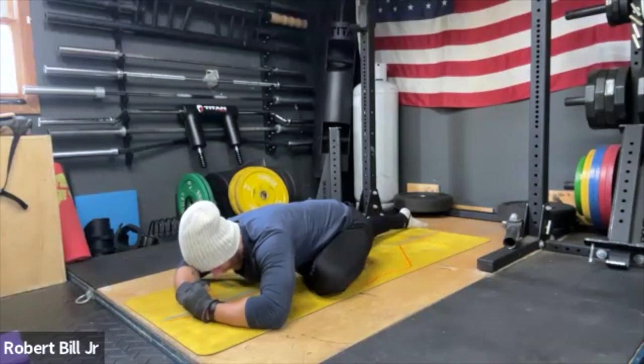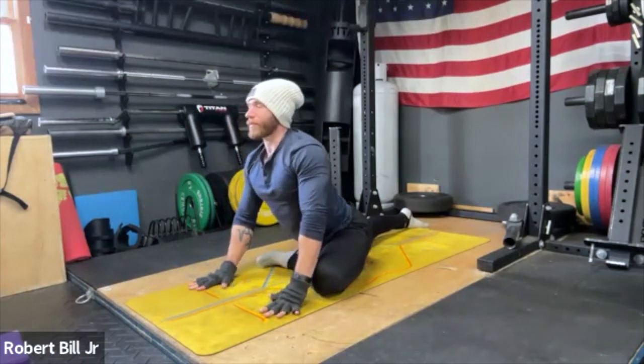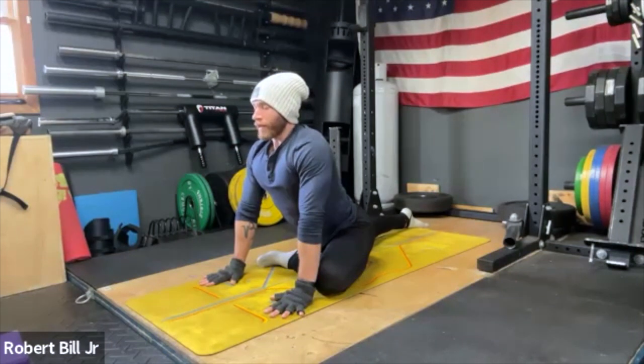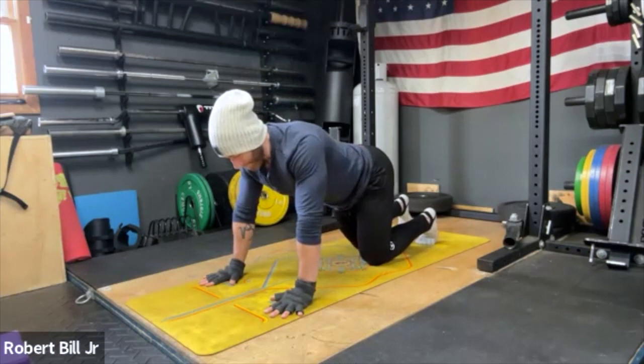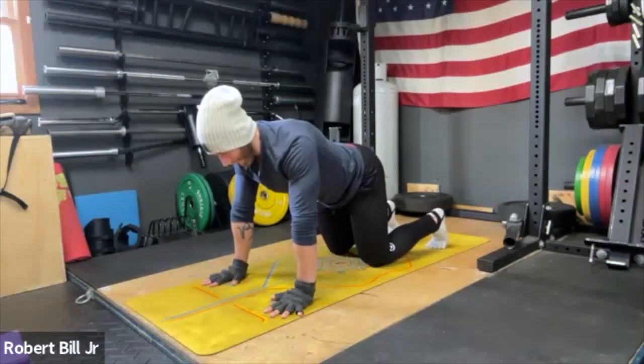And you've got to be planting your hands. Inhaling your way back up, right? Next, you're going to sweep your left knee back to meet the right knee. Tabletop. And pausing there without any movement. Just noticing the after effects.